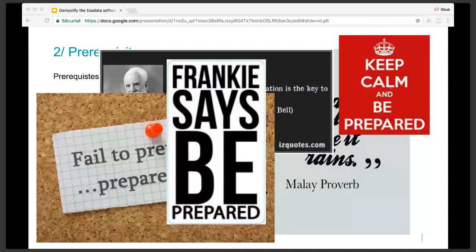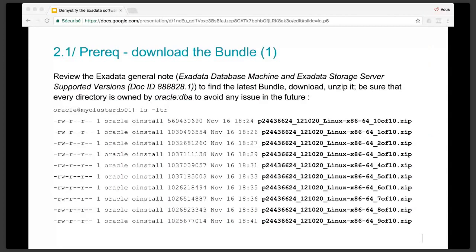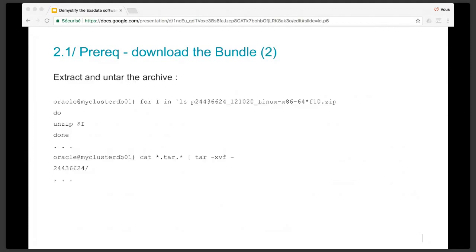So the first prerequisite is to download the patch. It is around every quarter, so every 3 months, Oracle releases a 10 gigabyte bundle containing all the critical patches, a new version of the operating system, etc. So you will find on the well-known 888828.1 Exadata note the number of your server, and you can download all these 10 files and upload on your Exadata all the 10 parts of the bundle.